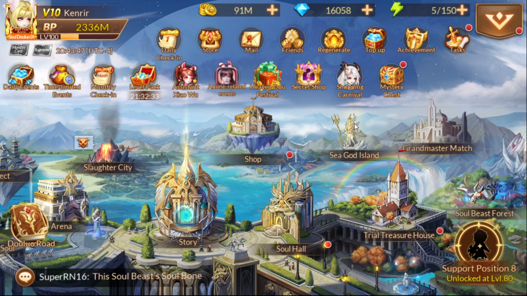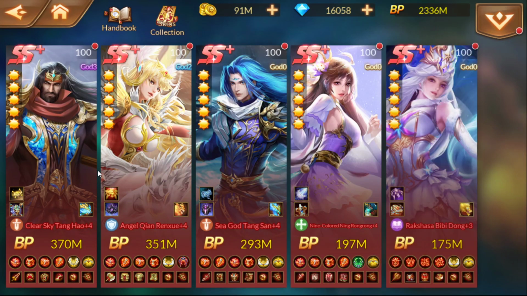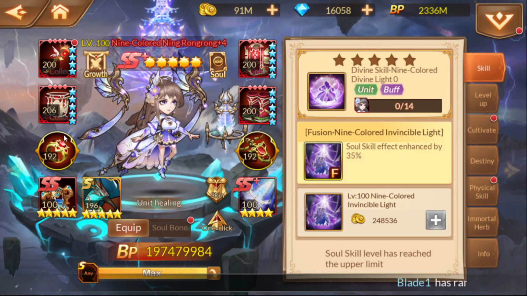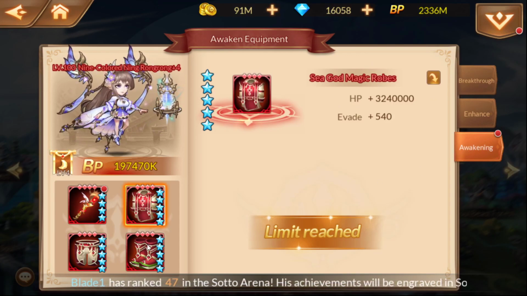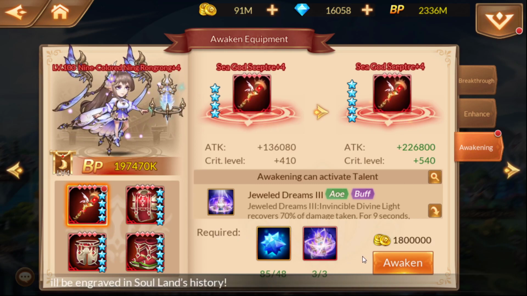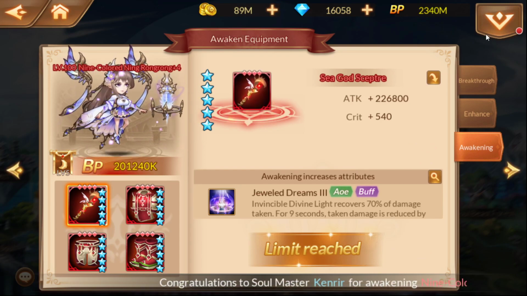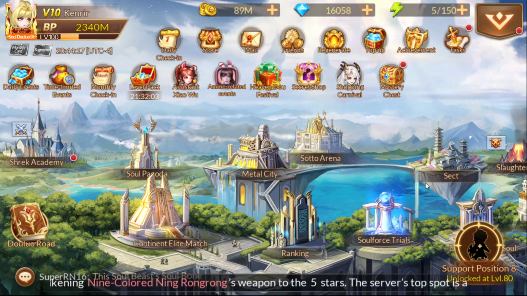So we do have one thing to do. As promised, I was going to finish up. I did some dissolving, and I now have the actual mats to fully awaken her. So I've got the limit on that, and this. I purchased the 3, and I've got the shards, so we're going to awaken her. So she's now fully awoken.